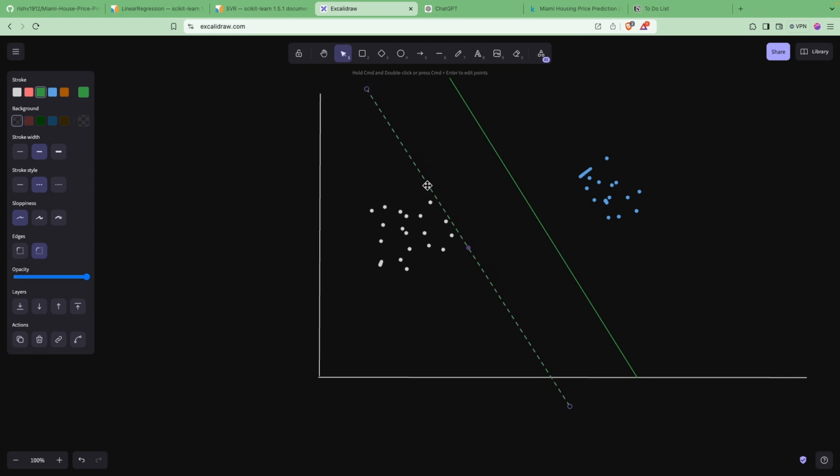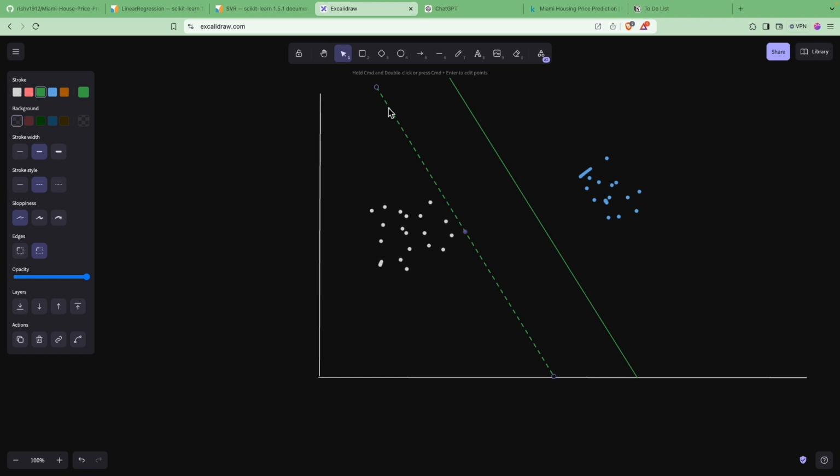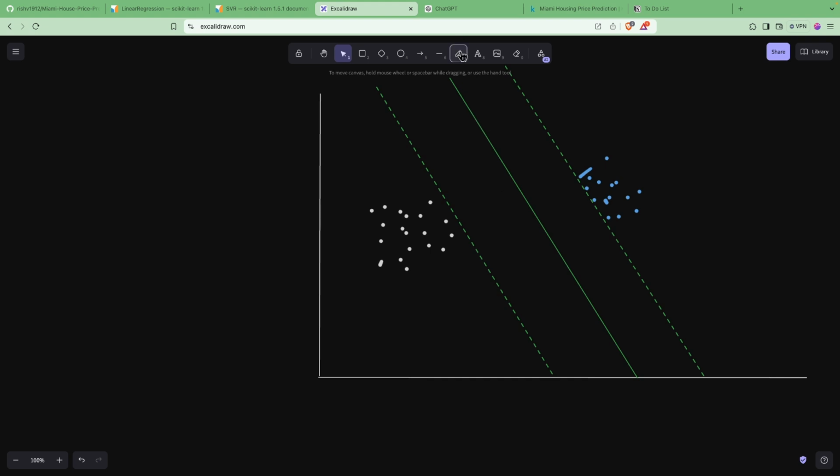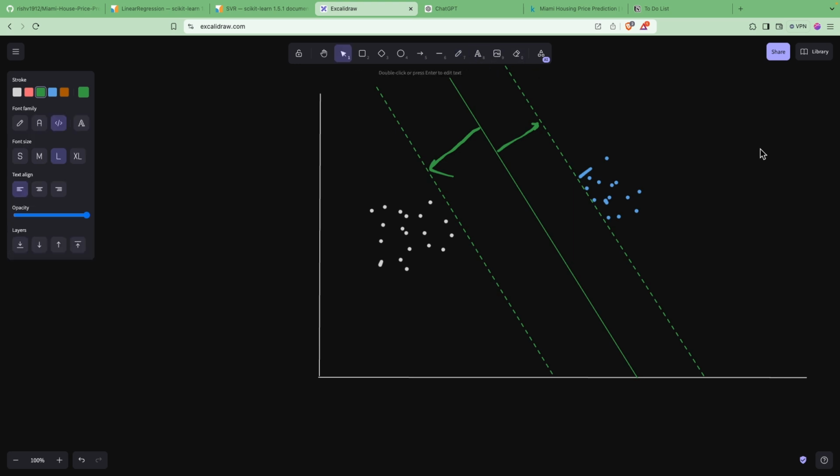Here I made it a little far, but it mainly looks like this. Let me copy paste this like this. So this is what we call the margin.